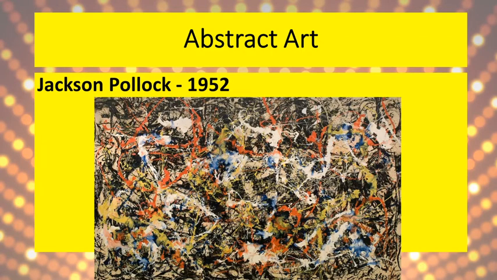The next artist we're going to look at was Jackson Pollock, and he painted this piece of art in 1952. And he used a very interesting technique called dripping. So he'd either drop paint on or flick it. And there's some very interesting videos online of him making his art. Kind of imagine him flicking a paintbrush and seeing what appears.